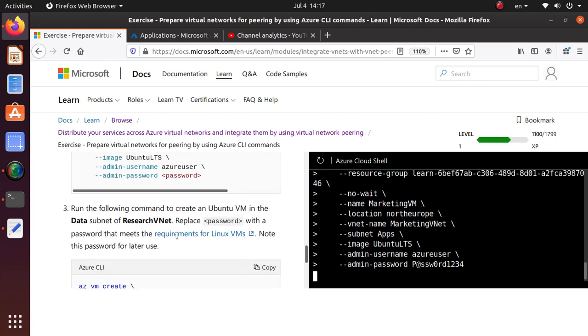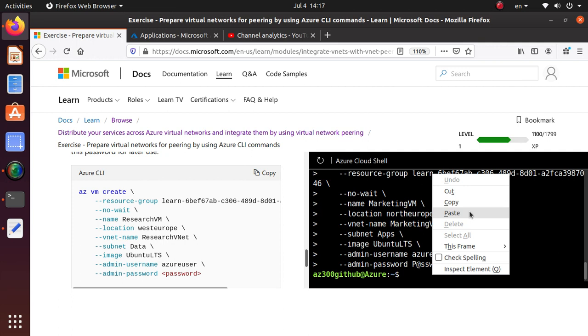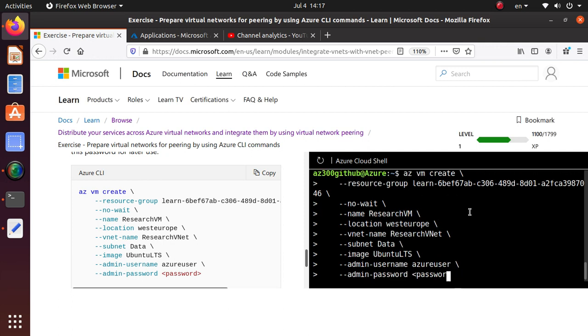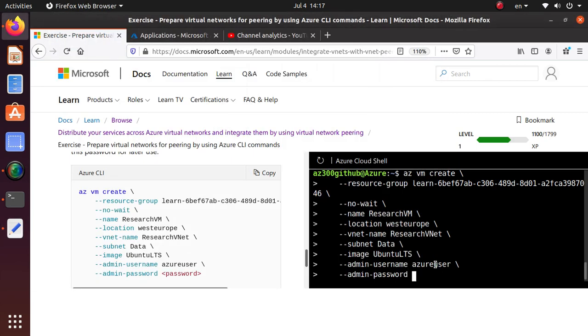There we go. The second one is going on, and we'll do the same thing. In this case, we are going to deploy this under a different virtual network, which is in a different location. So let's copy all of that, paste all of it, and again we're going to get our super secret password for this virtual machine. Alright, there we go.